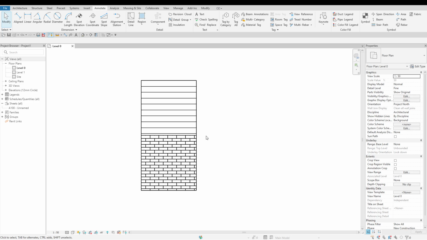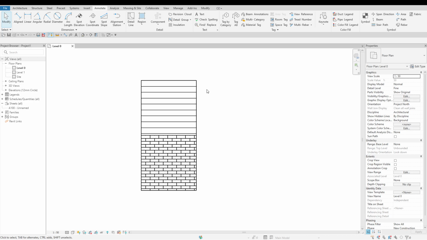Use the Filled Region tool when you need to visually represent filled areas in detail views or when adding symbolic graphics to annotation families, without impacting the geometry of the 3D model. In addition, filled regions can serve a masking function. When views become cluttered with overlapping geometry or unnecessary annotations, a white fill can be placed in callouts or specific areas to clean up the visual output. This keeps drawings more focused and easier to read, ensuring that essential information stands out.